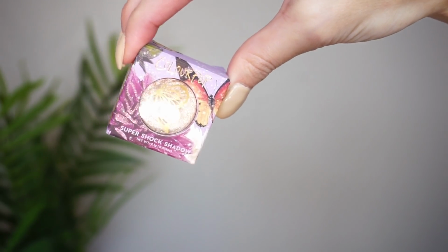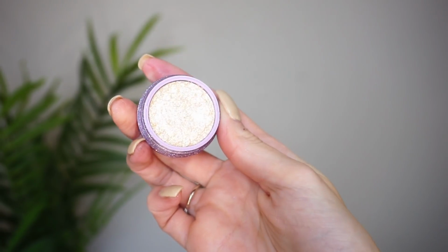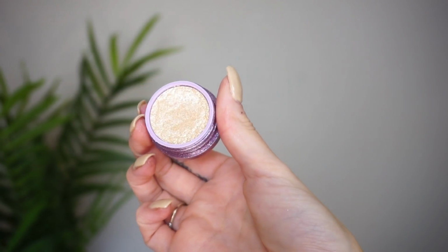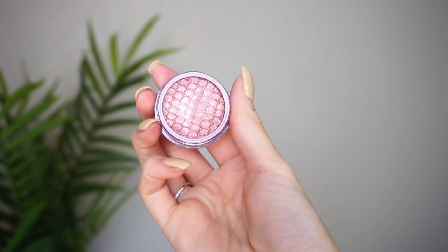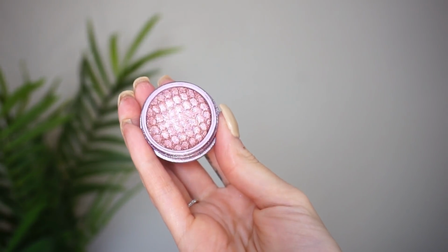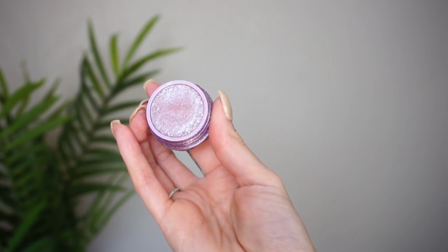It also released new Super Shocks in the collection. So the Super Shock eyeshadows, they released 4 of the shades in here, and these are $6 each. So we have Ringlet, which is a vibrant lilac shadow with pink sparkle. Like a Butterfly is a deep bronze shadow with multicolored flecks. Flying Circus is a pinky nude with a violet and hot pink flip. And Mighty Morphin is a creamy, icy ivory shadow with hot pink pinpoints. Those are the 4 Super Shocks that came in the collection.